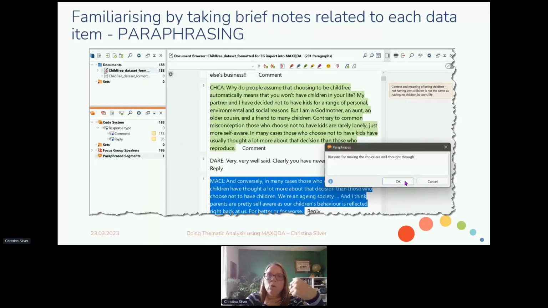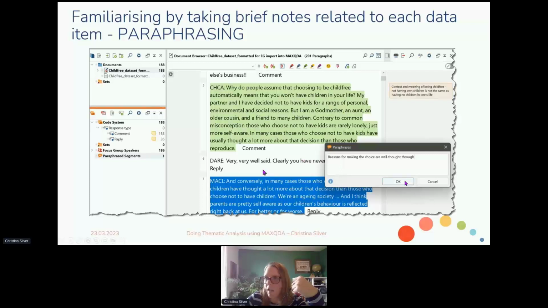So here, for example, if you're not familiar with the paraphrasing tool, there is a spotlight specifically about paraphrases, and I'm sure paraphrases are mentioned in various other spotlights as well. But paraphrases are really essentially designed specifically for this kind of task that Brown and Clark talk about in their method. So we can highlight segments of text, or it doesn't have to be text, but text in this example, that we find interesting, and we can use the paraphrase to make those analytic notes that Brown and Clark talk about as part of that process.